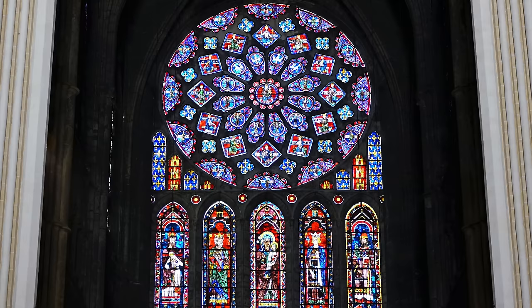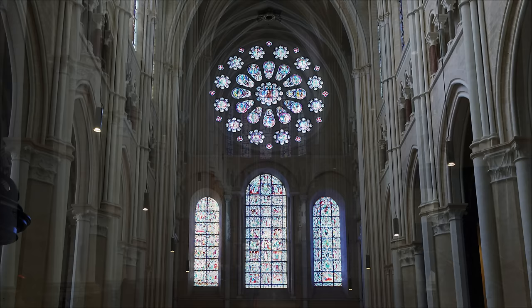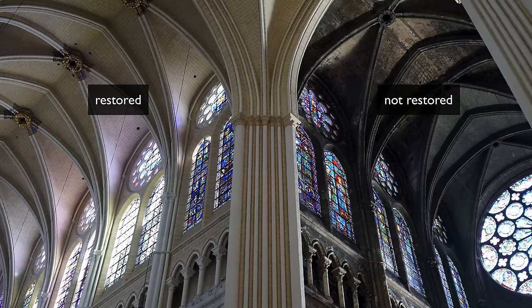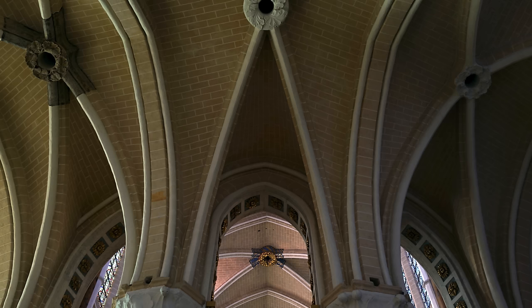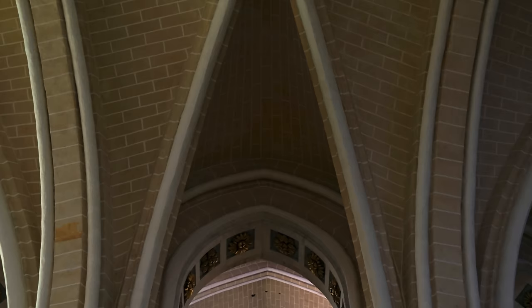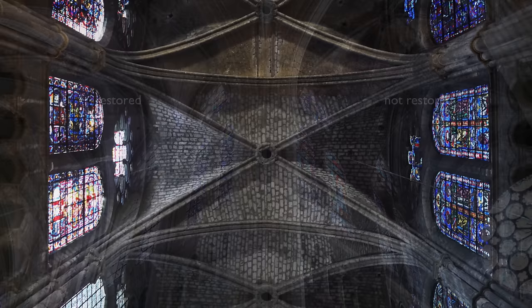One can only imagine the impression this glass would have made in the 12th century, when most people's clothing was earth colors, painting was rare, and windows in your houses were very small. Coming into this space was a transcendent experience. We're so fortunate to be here today when so much of the restoration work on the interior has been completed. The walls have been cleaned — they used to be a dark brownish gray. The conservators have painted the stone the way it was painted in the 12th and 13th century: the stone was covered with a thin layer of plaster, and then painted with a light ochre color with white lines on top to mimic the joinery of the stones below, though not accurately. That layer of plaster and paint obscures the true masonry, and we are fortunate today to begin to see it the way it looked in the 13th century.